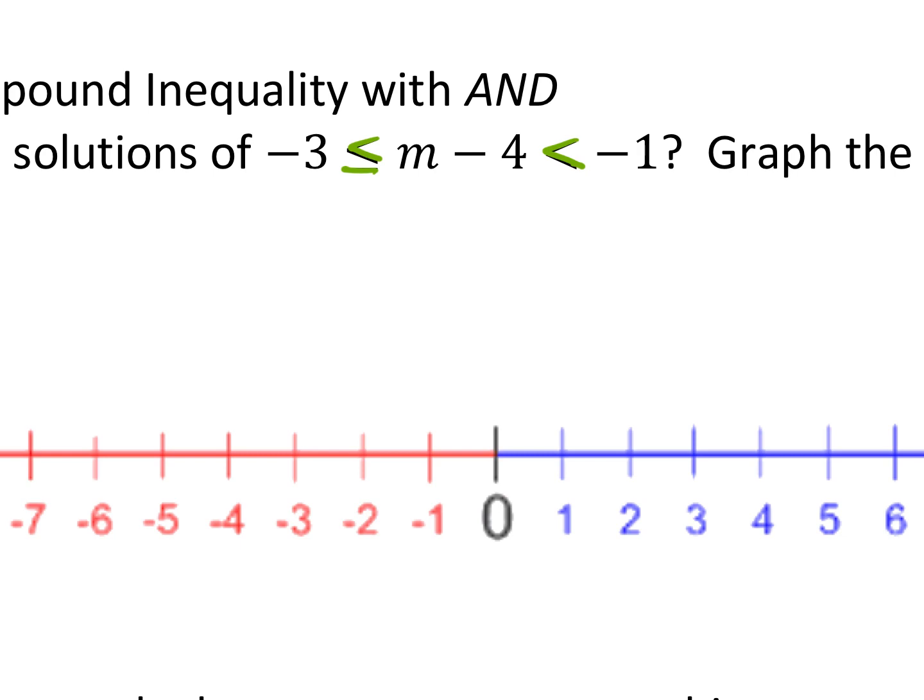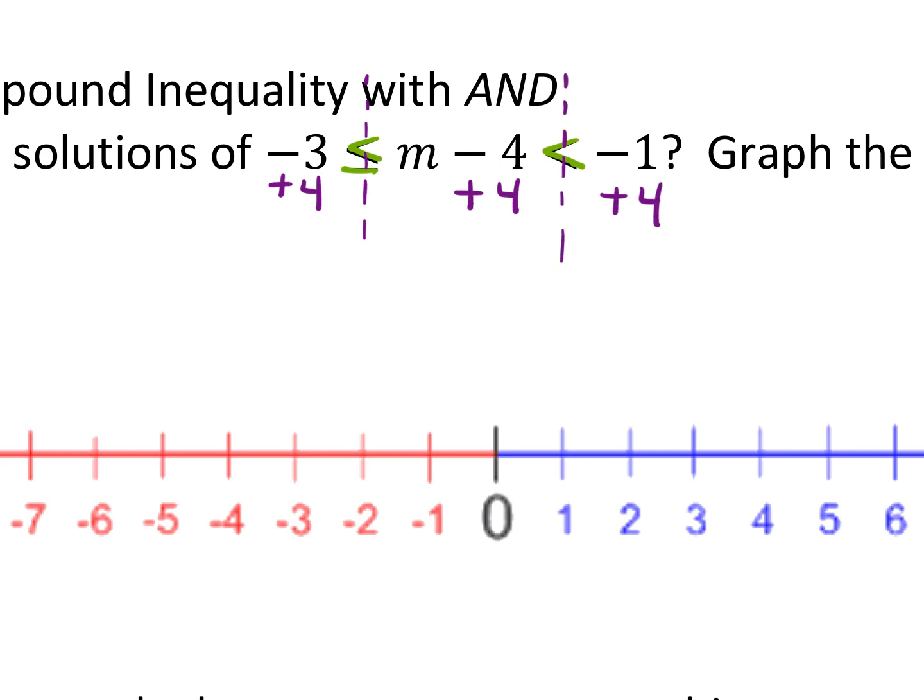Okay, so the m - 4 in the middle, the -3 by itself, the -1 by itself. We want to isolate the variable. Can anyone tell me how we can get m by itself right now? Khalees. Yes, you're going to add 4, okay? So kind of think of it like this. It's 3 separate things here. You have the middle, the left, and the right. If I'm going to add 4 in the middle, I have to add 4 everywhere. So that means I have to go +4 here, and I have to go +4 here.